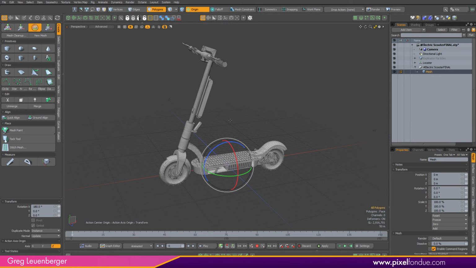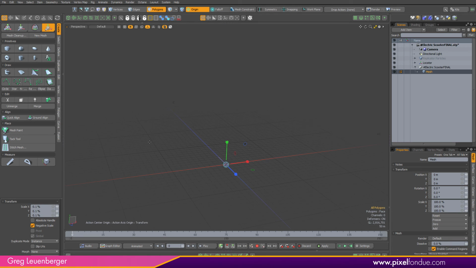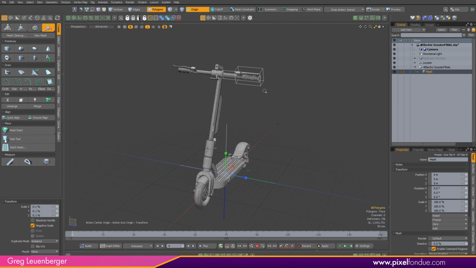Like so. And then we need it to be, what, 1/100th as big? Is that right? So from 50 meters to 50 millimeters. Actually, 1/1000th, because millimeters to meters is 1000. So 1/1000th. So again, staying in the action center here, origin, I'm going to scale it to 0.1% and scale it down. Let's see if we are the right size now. I think we are, right.